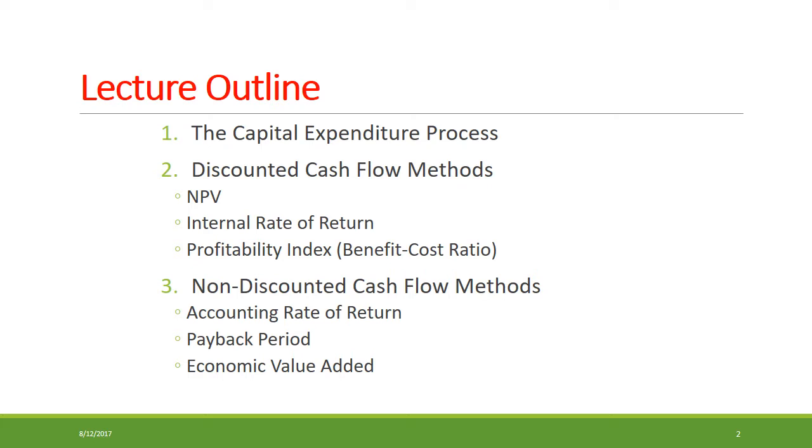And finally, we look at non-discounted cash flow methods. The common theme of these methods is that they are based on accounting figures rather than the time value of money. So we'll see that the methods that we talk about in part 3 are a bit more simple than the methods that we talk about in part 2. With this topic, the 2 important methods that we focus on are the NPV method, or the net present value method, and the internal rate of return method.